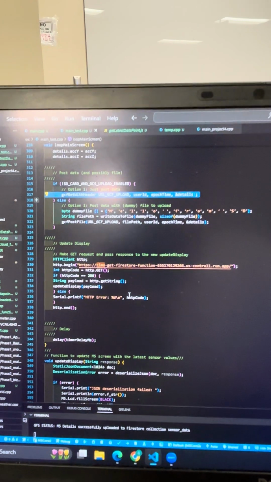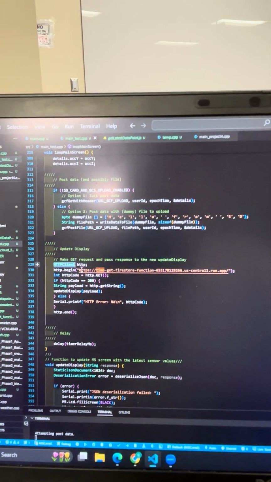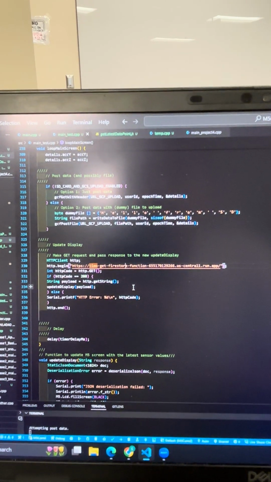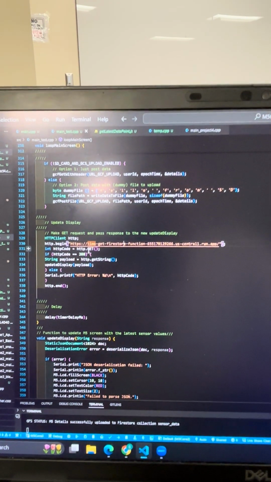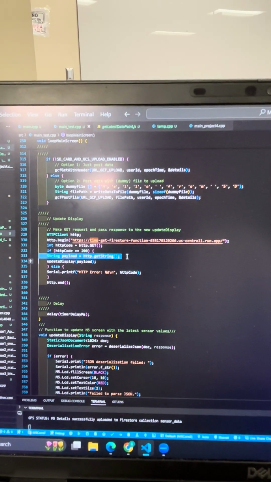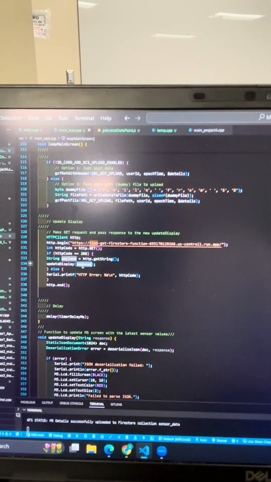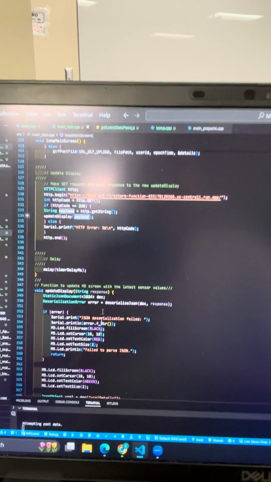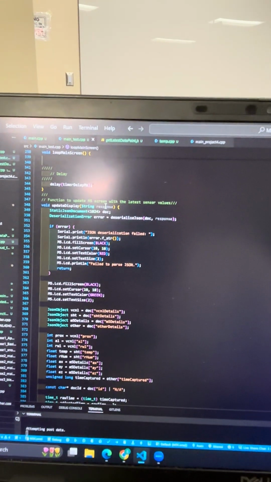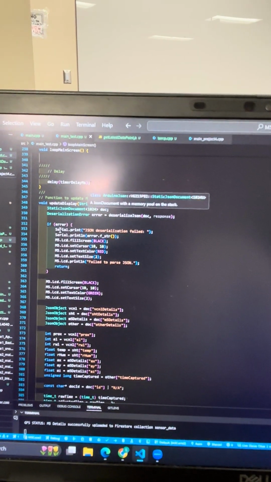And then we want to initialize HTTP, begin an HTTP request to the get Firestore function. And then if the code passes, then we're going to set our payload string to our HTTP, and that's going to be passed in as our payload to update display with a timer delay. And then in update display, we take in that payload, and if there's some sort of error.